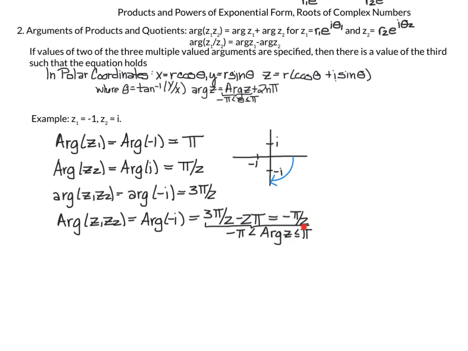It's easy to see this negative pi over 2 gets us to negative i, and you can see that would be a principal argument because it's between negative pi and pi. But you can also think of this as our original 3 pi over 2, our little arg z, and then we can add some integer multiple of 2 pi. In this case, we decided to subtract 2 pi. We could have added 2 pi, but then we would have gotten even more positive, and we still wouldn't be anywhere near our principal Arg.